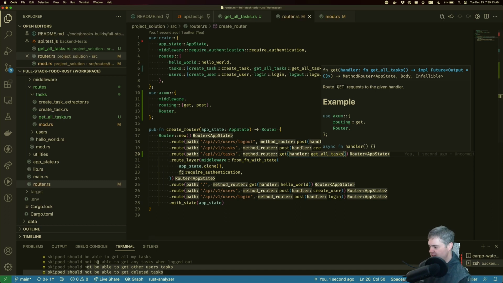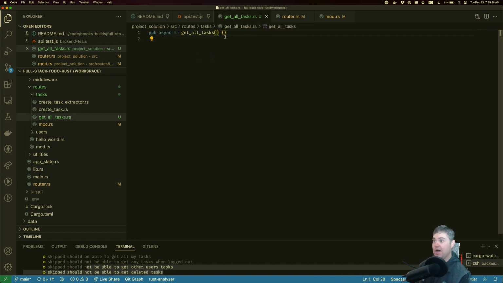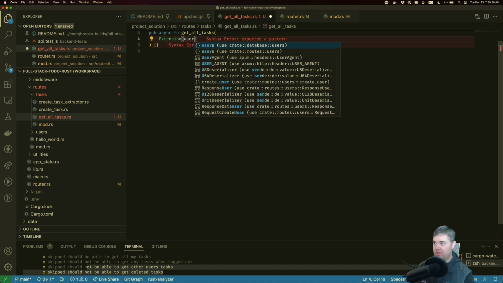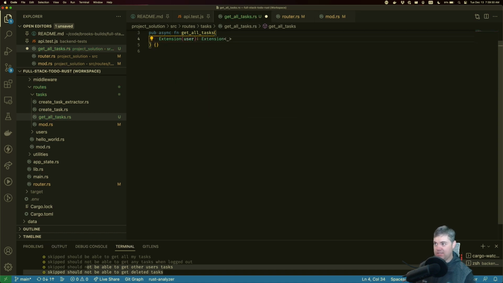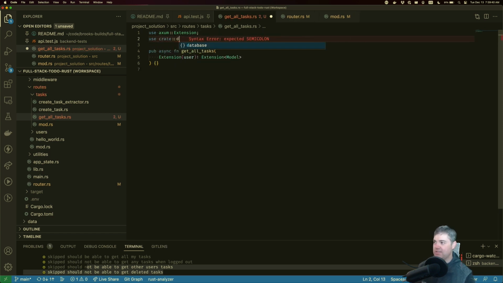Now we also need to get all of my tasks. We have access to our user, which means we have access to our user ID, which means we do need that as an extension. So let's get the user extension. This is going to be a model, so let's pull this in: use create database users model as user model.